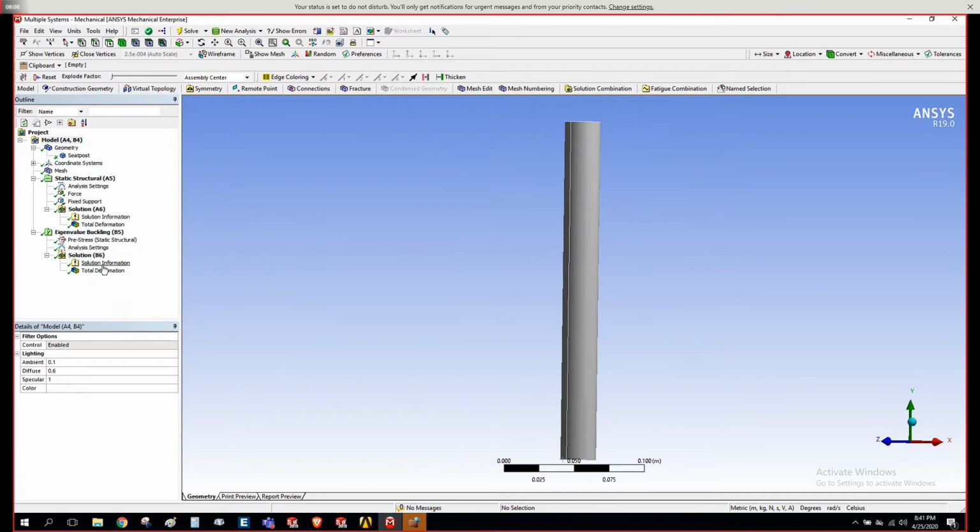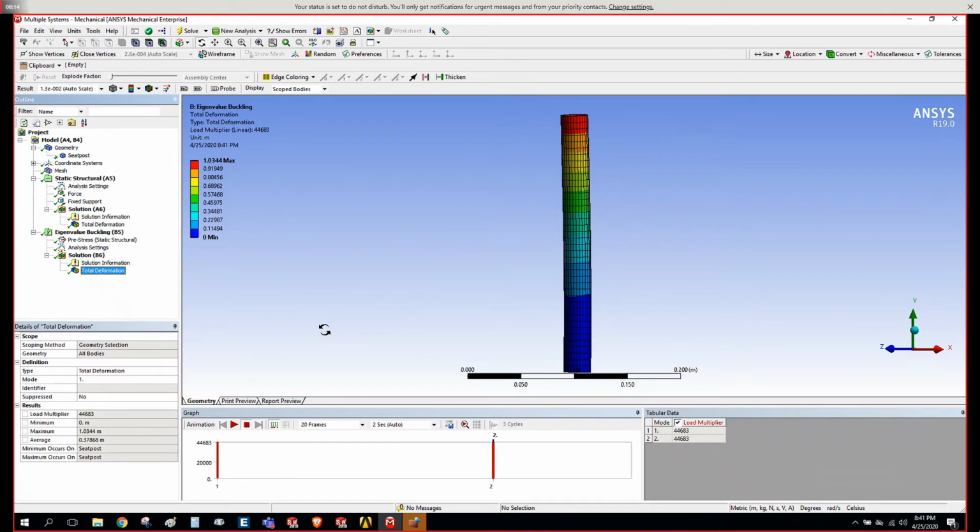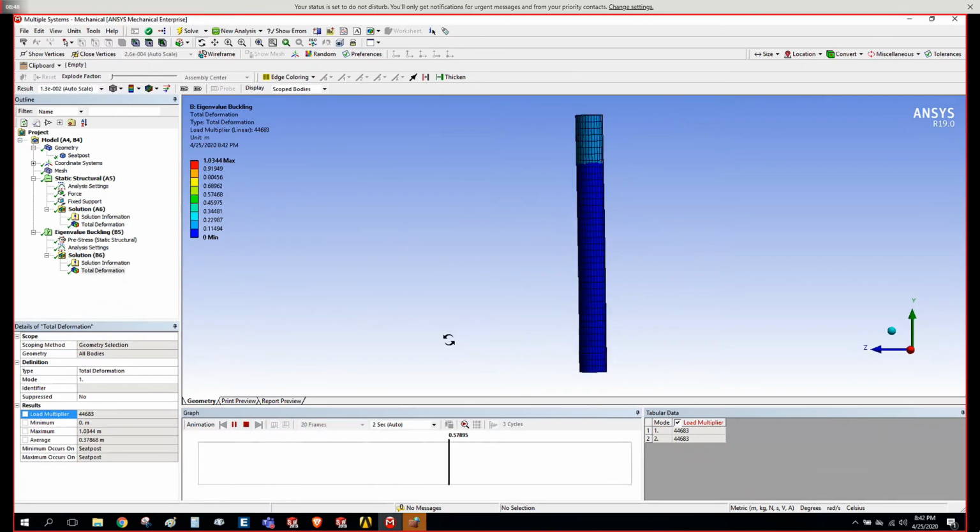Now, we already did this on paper because we want to know what the answer is going to be before we do it, so that if we get some crazy number here, we can tell that it's wrong and we need to fix something. So earlier I said 45,000. I think we calculated 45,100 or so. And we just got a load multiplier right here of 44,683. So that's a very small error, maybe like 1% or so. So it's well within reason. And I think that we entered in our data properly and we have at least a solution that makes sense. So this is our animation, which shows our deformation and which direction that we buckled.